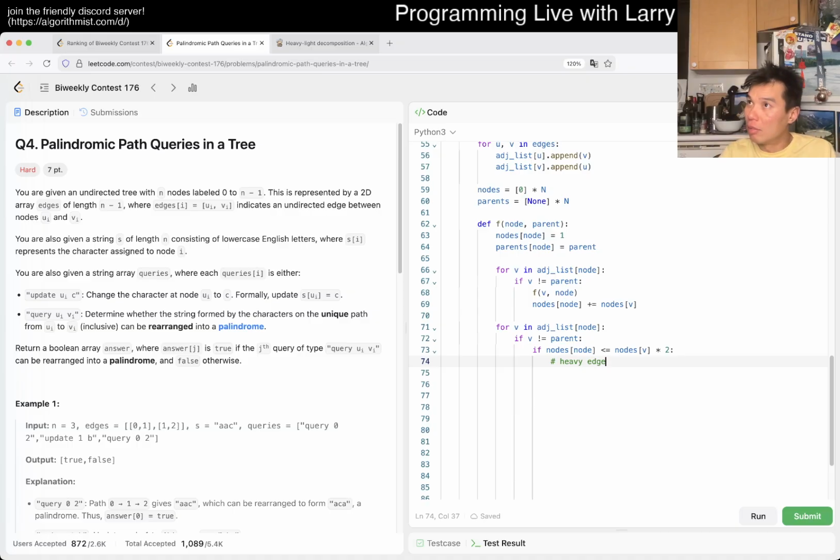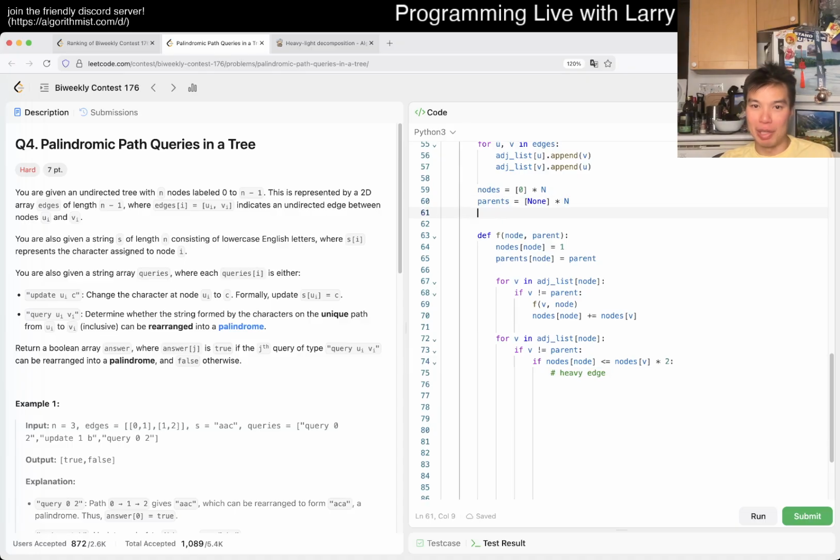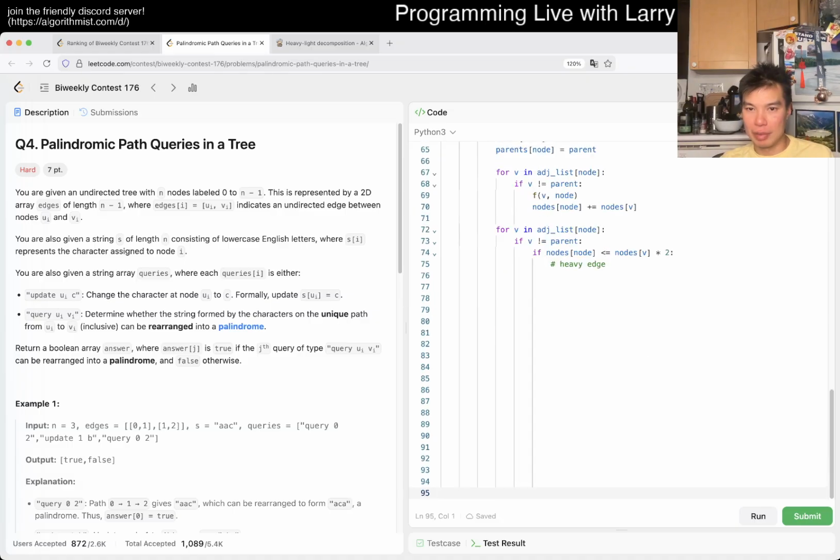Okay, so I think it should be. Maybe I'll just have to pre-process it again later. Okay, fine. Oh, not pre-process it, just process it again later. Maybe that's fine. Okay, heavy edge.